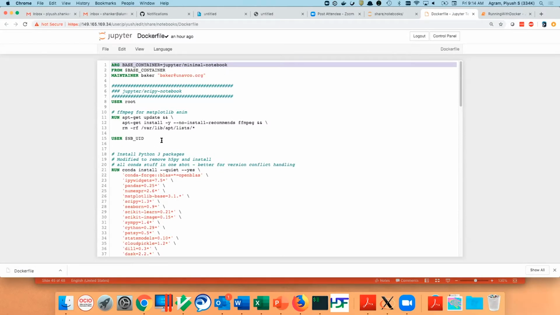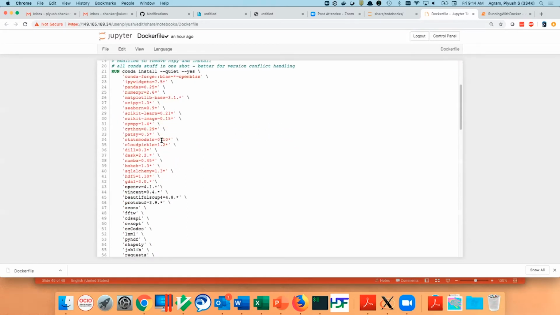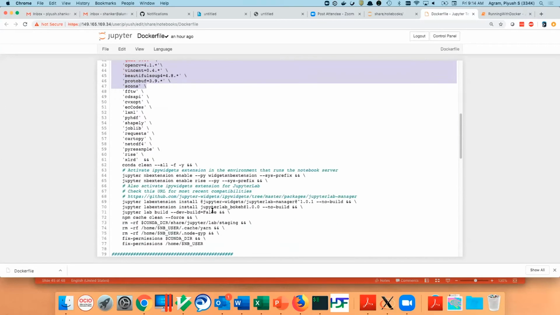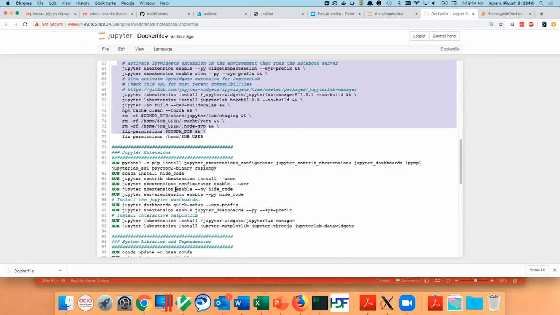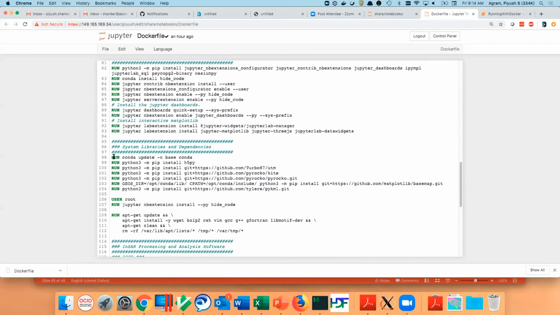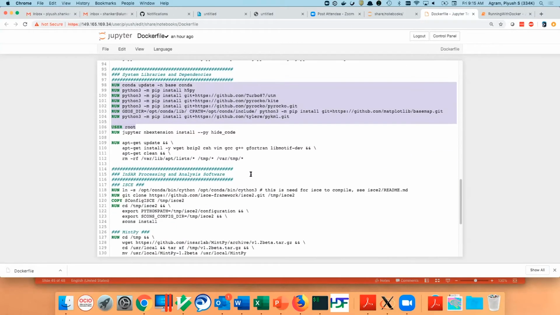And then we came in with Conda here and installed all the requirements that we need for ICE and MintPy, and some extra Jupyter extensions. Here you can install more Python libraries, so we're installing PyRocco and Kite. We switch over and install some other tools.